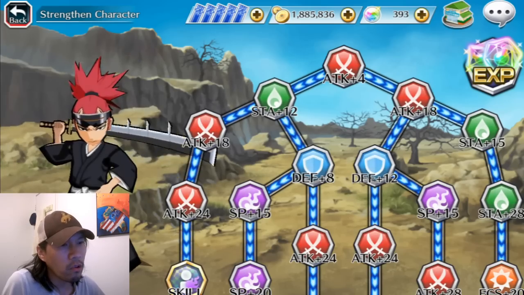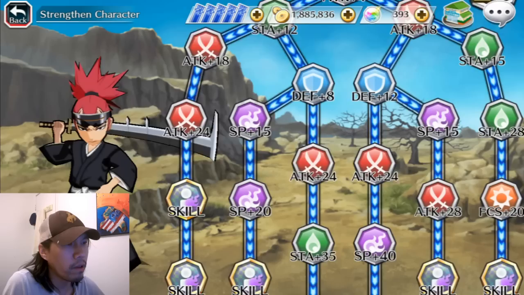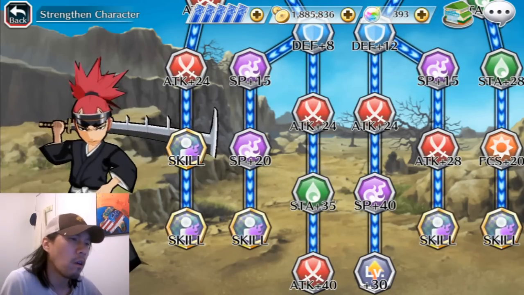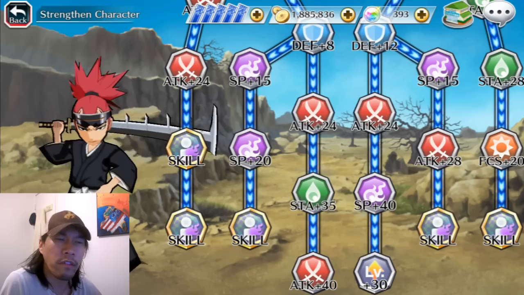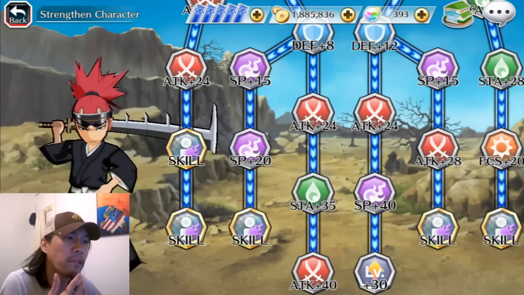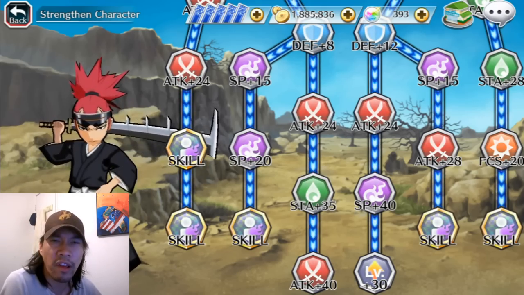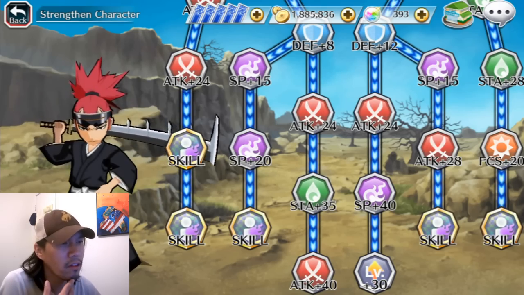So let's take a look at his soul tree. As you can see, I have him fully maxed out. And the nice thing about Renji is that all of his skills are at the end of his soul tree, so you can pretty much do the whole thing without using any characters. The characters he does need are 6 4-star Rukias and 5 4-star Kiras. So he only needs 4-star characters to ascend, and the 4-star raids are actually pretty easy. So that's another thing he has going for him.